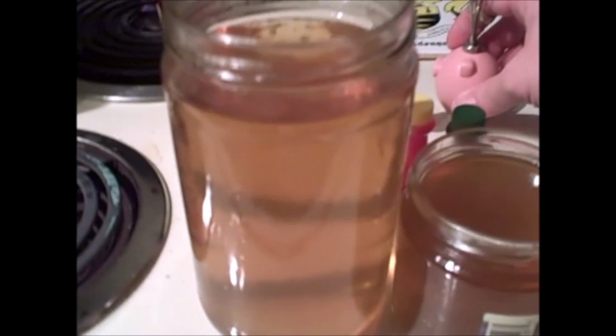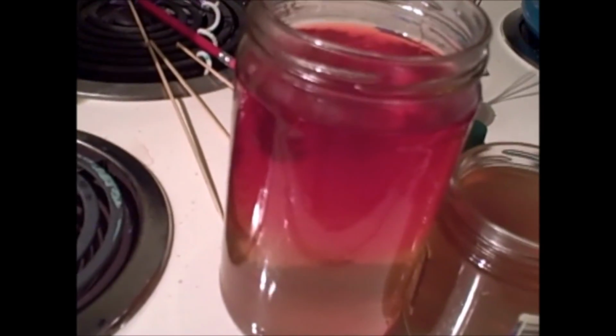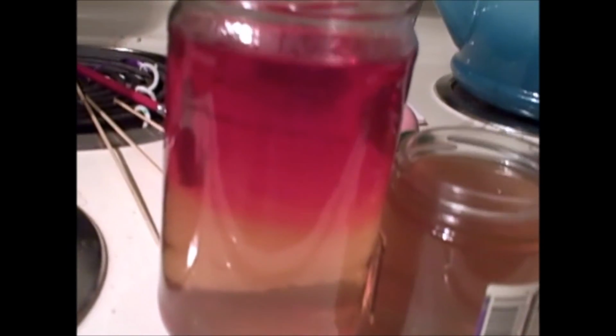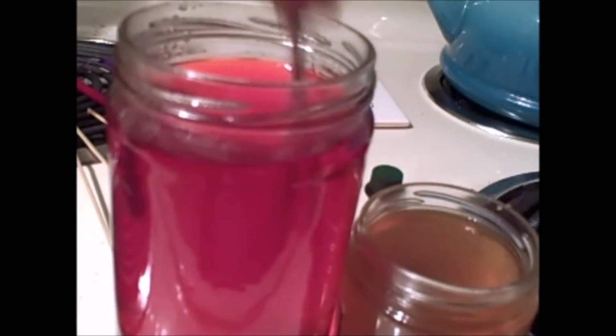And now there is no more sugar that's going to dissolve into that water. There's a little bit of sugar at the bottom, and I'm going to leave it there because that lets me know that my water or my solution is completely saturated with the solid or the solute. Because my sugar is the natural sugar that's already a little bit brown, I'm adding a fair amount of red dye to it just to get a pretty color for the crystals.